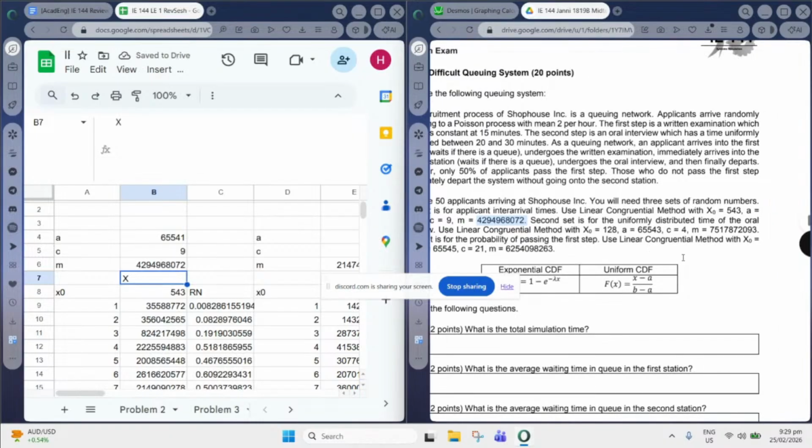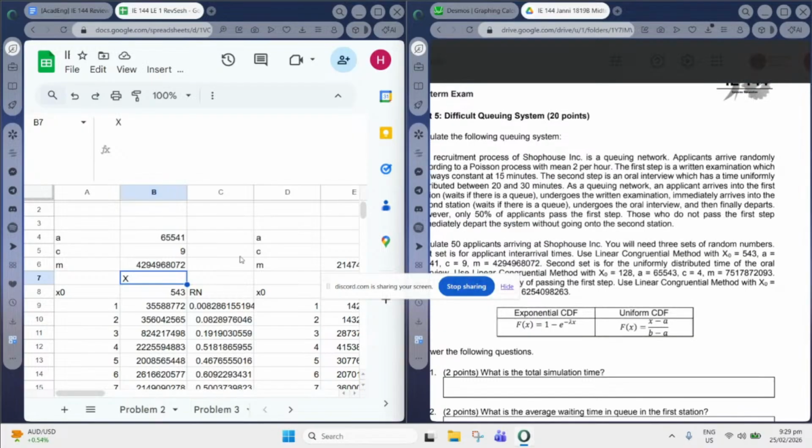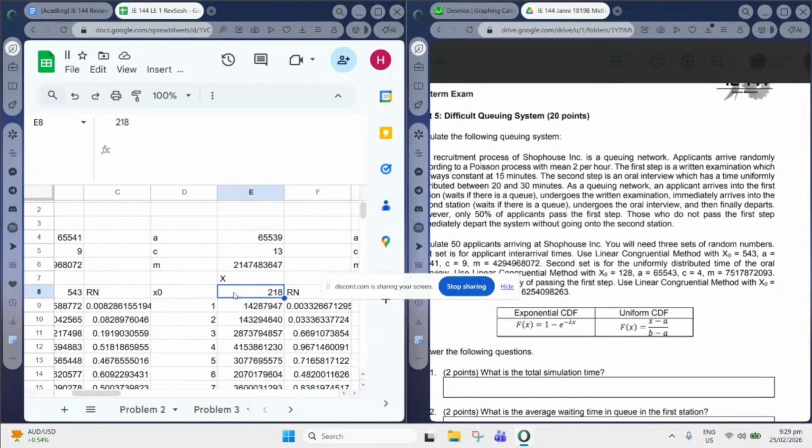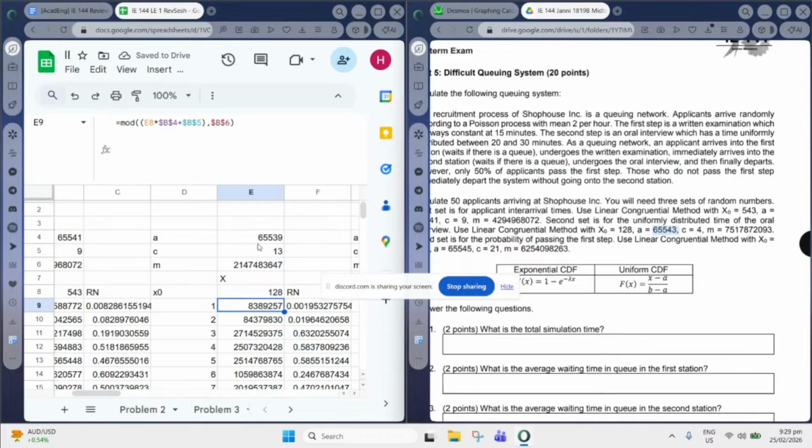Second set is for the uniformly distributed time of the oral interview. Same thing, 128. 65543. C is 4. M is this very large number.